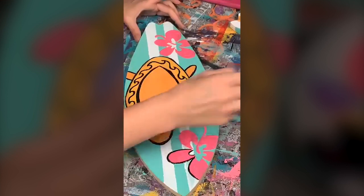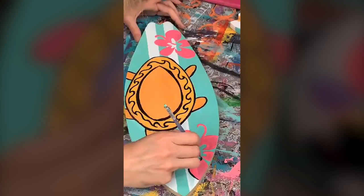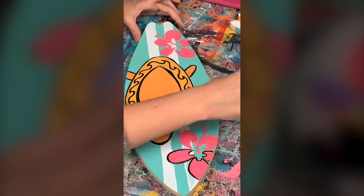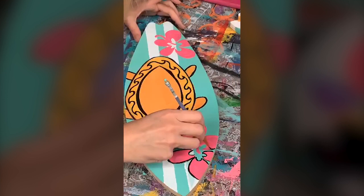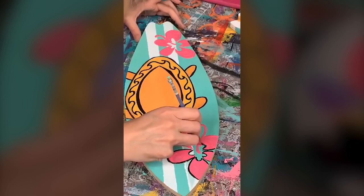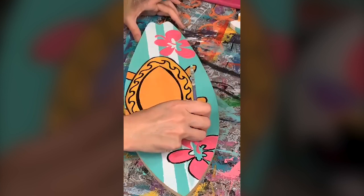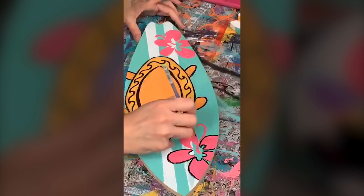And then we'll add some metallic to it. And then I always recommend spraying this with a polyurethane, some kind of top glaze. You can get different colors. There's a Mini Wax one that I've used for years. DecoArt has a good one.